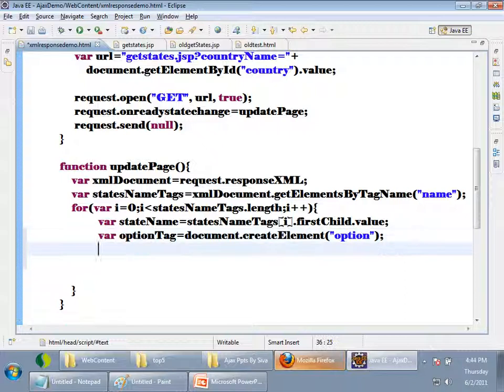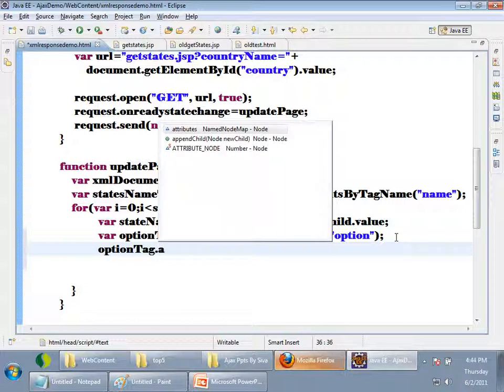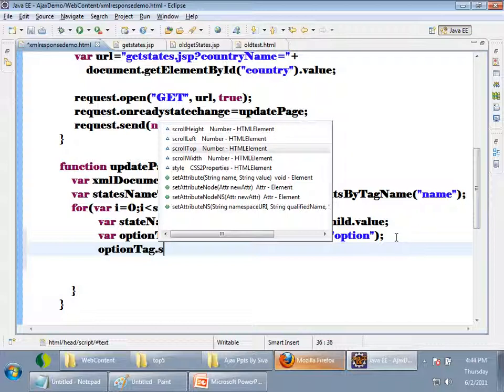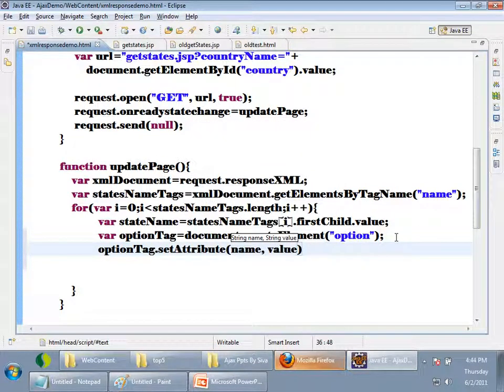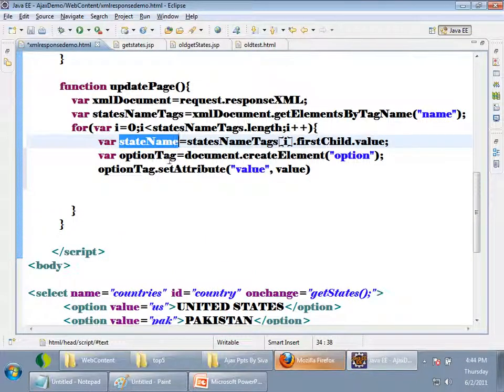Then option tag dot set attribute. There is a method called set attribute. The attribute name should be value, and it should be what? State name. So this will create an attribute for the option tag.